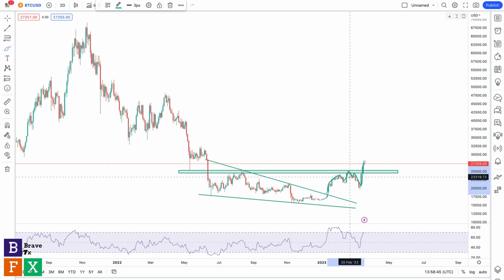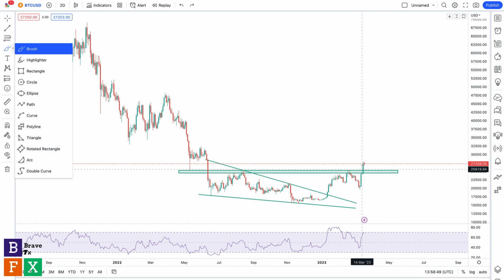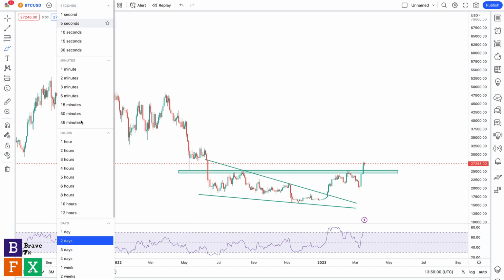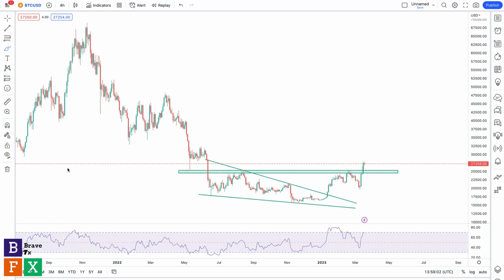So right now, with what we can see on Bitcoin, I am going to wait now for another consolidation. So this is the 2-day chart, okay? I'm going to wait for another consolidation and a bullish breakout to go long for those who day trade Bitcoin. So to make this clear enough, I'm going to go down to the 4-hour chart, so you get my point clearly.